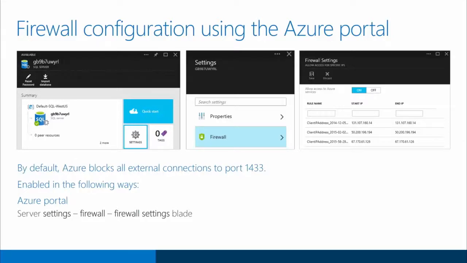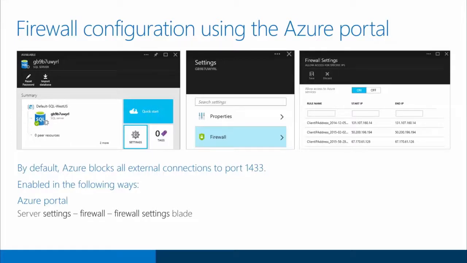You'll notice there's two aspects of the firewall settings shown on the screen on the right here. One is the allow access to Azure services. This allows your Azure-built web apps and so on to connect, because they don't connect via an IP address. But if you're on-premise, your Management Studio, your various on-premise applications, they need to have a firewall rule to let them get through. The screen here is actually showing a completed firewall rule. When you first connect, it'll actually say, you are at this address.